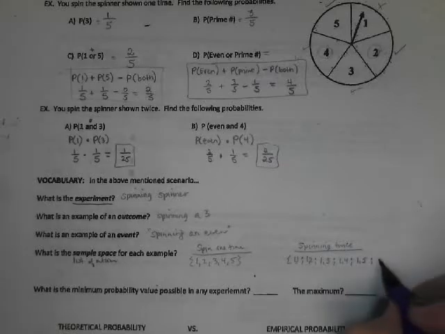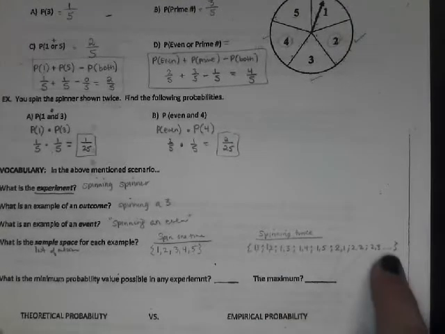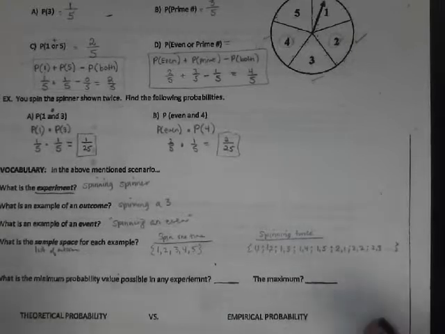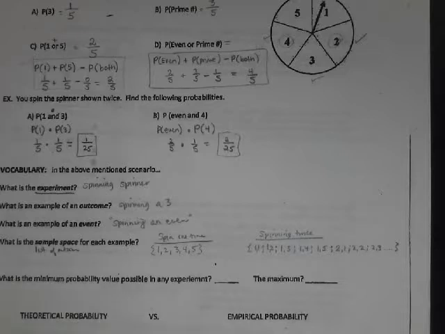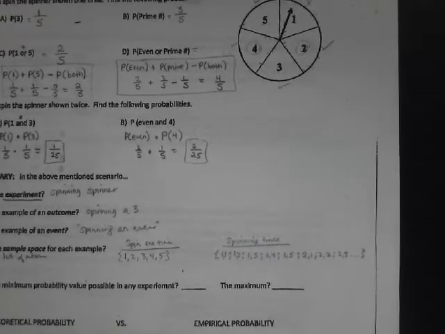Because once we get through the 1s, we then have to go into the 2s. A 2 and a 1. A 2 and then a 2. A 2 and then a 3. So that's a very long list. You'd really have to be very clear about that. Sometimes what people do to help them better organize that is they create a tree diagram, which you probably will remember once I show you.